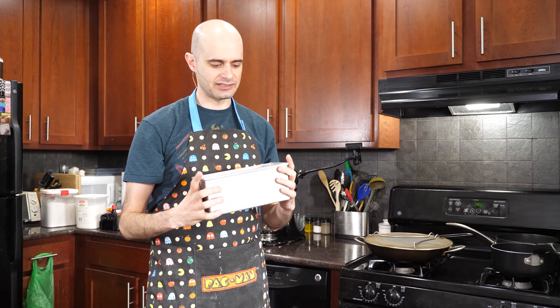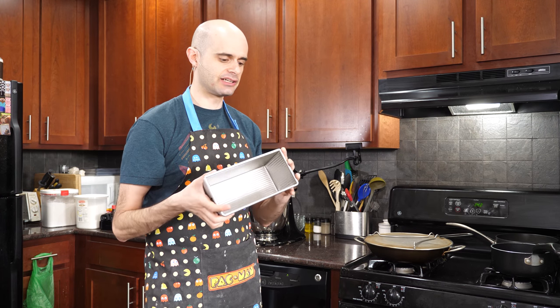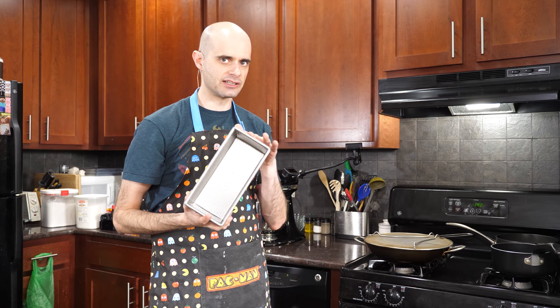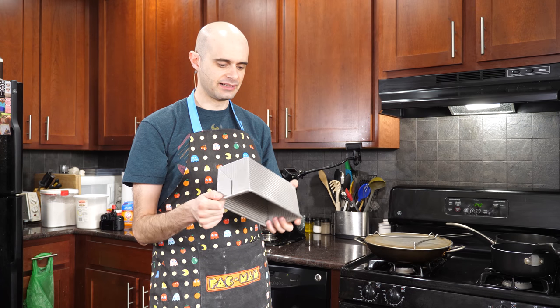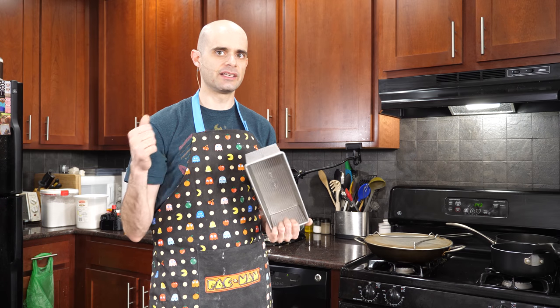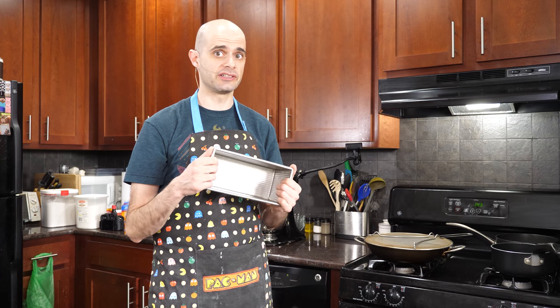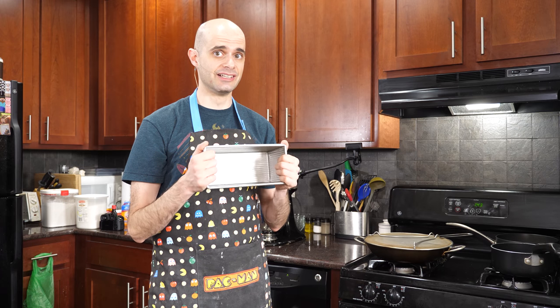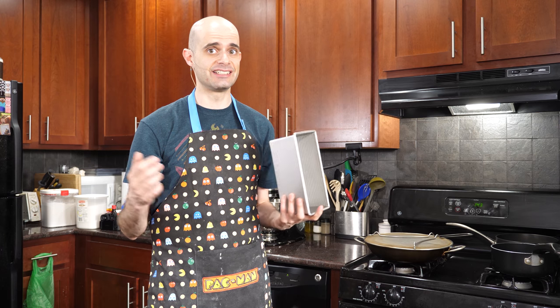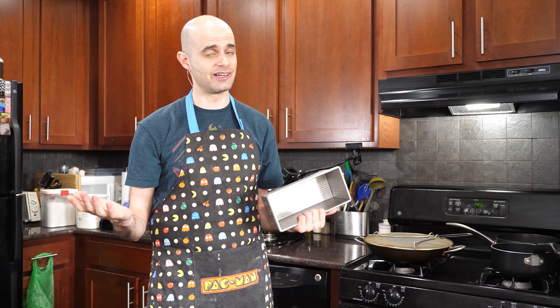This is actually a little bit narrow. Usually people use a shorter and wider one than this, but this one makes up for its narrowness. It's a little bit taller than the usual pan. I don't know the exact dimensions, but you can buy the disposable ones at the grocery store, also the foil ones. Don't start making the banana bread if you don't have the pan ready, because you're going to finish this batter and be like, what do I bake this in?